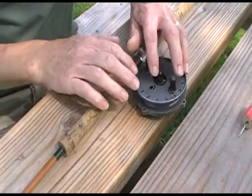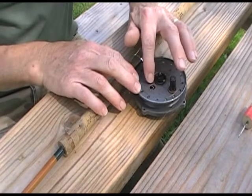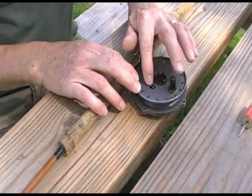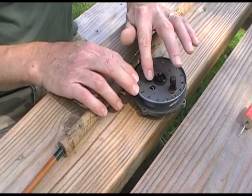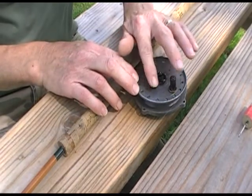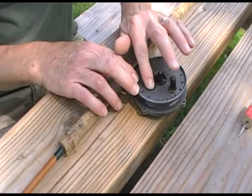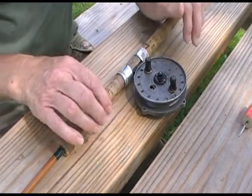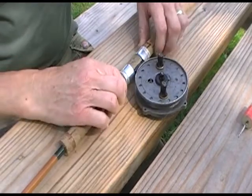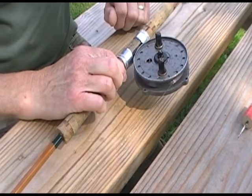The type of reel has a friction brake or drag. By turning the little wheel further up towards the rim, it loosens the drag. The further down you screw it towards the centre, it increases the drag. And what we're going to do with this is use the drag to stop the line from overrunning.